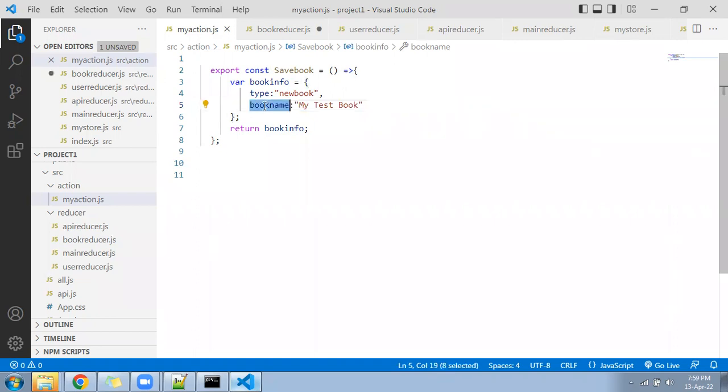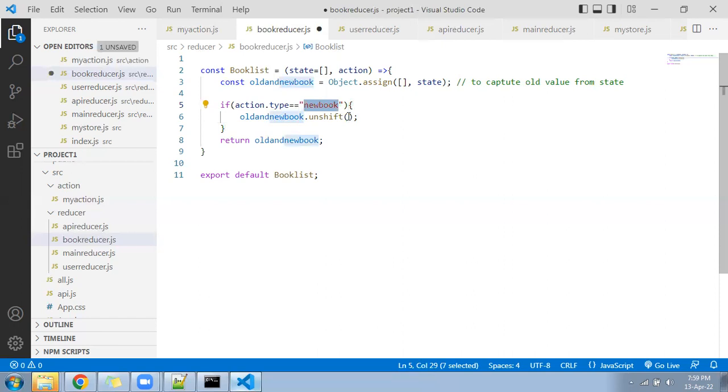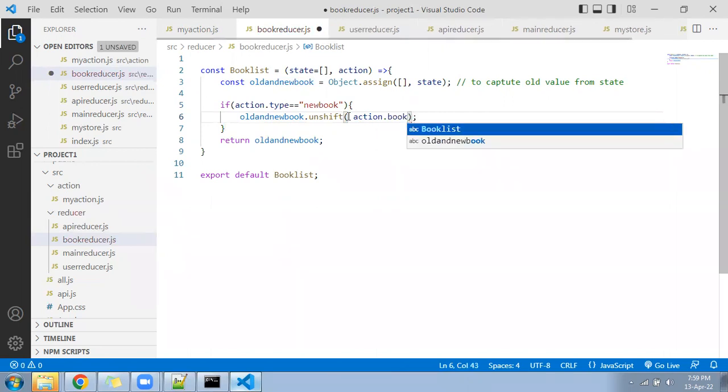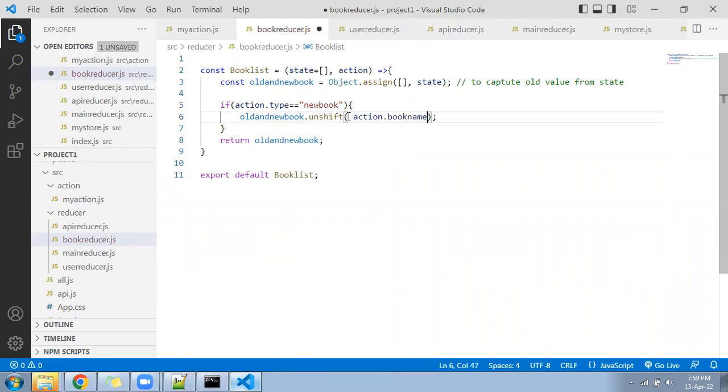So that book name we can capture here. So your reducer will be a dynamic reducer. You can write here action.bookname. So now here we kept dynamic code. So this part becomes dynamic. Which one? The reducer becomes dynamic. Our action is static. From action, what are we sending? Static content. Okay, so that portion we will make dynamic later.